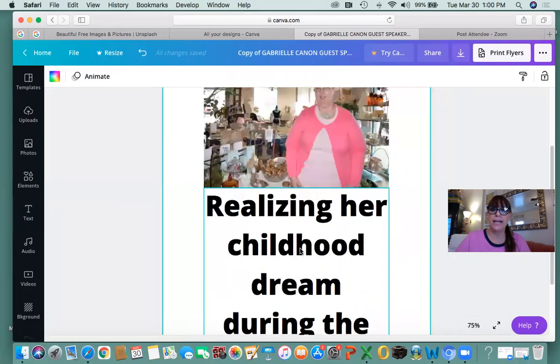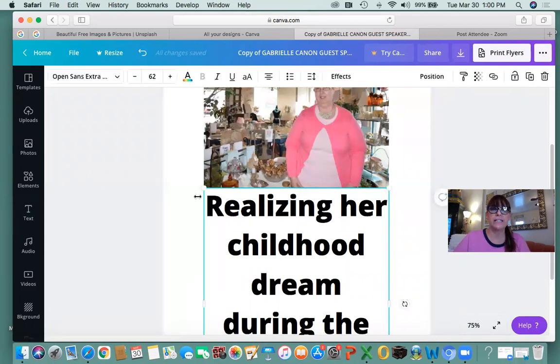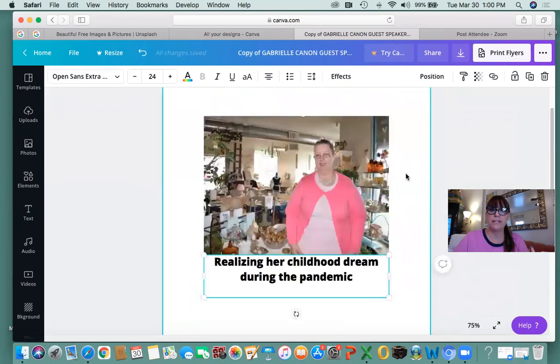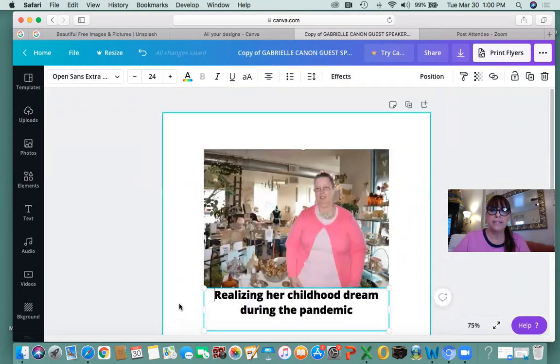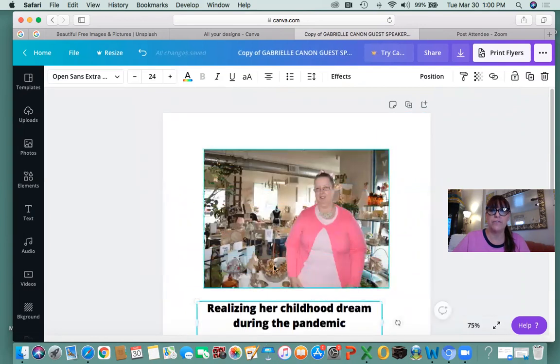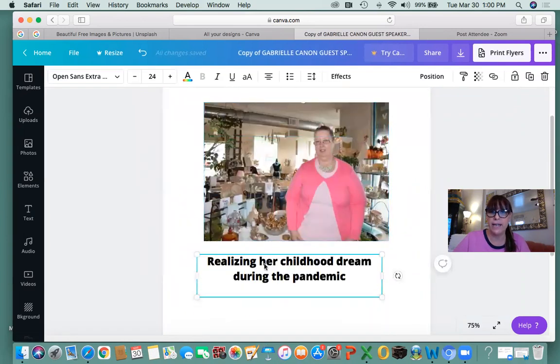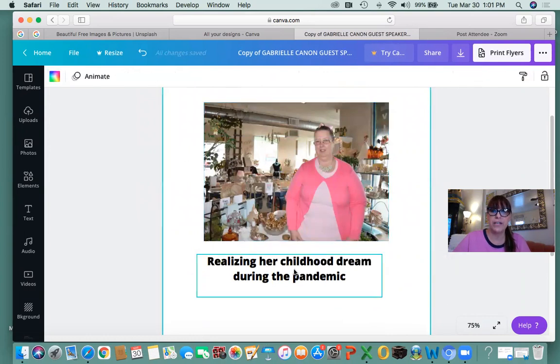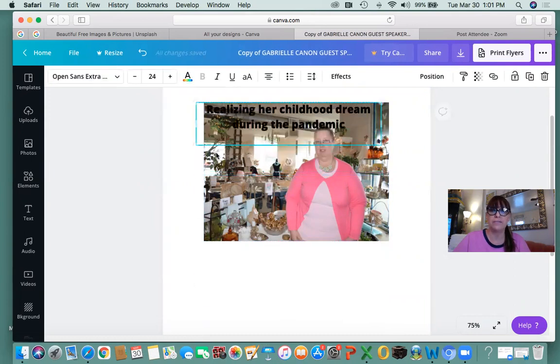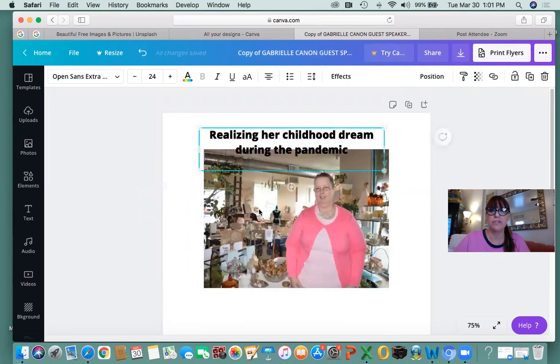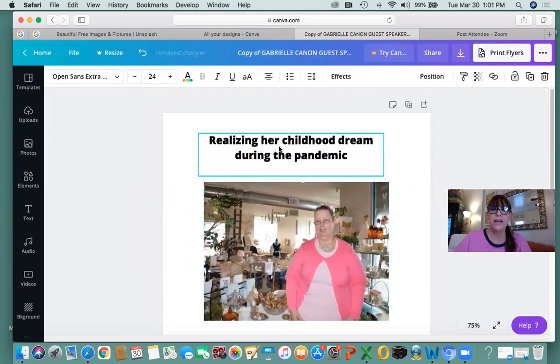All right, so I don't want the headline there and it's also way too big. So let's change the size for that first now. And here's the sizing at the top left. Negative makes it smaller, positive makes it larger, or you could just click on the number itself and choose what size you want. So let's go 24. That's still going to be kind of small, but I want to move this headline up here. So I don't know if you noticed what I did is sometimes you have to click on the headline, click outside of it first, then when you hover over and there's that blue box, then click on it. Now you can move it. That gets a little tricky when you're starting to try to move things around, moving the photo down.